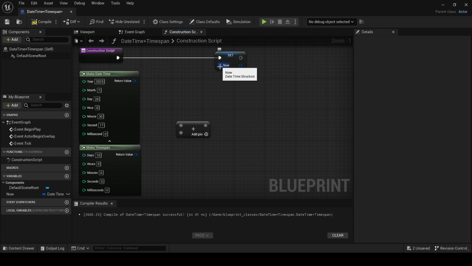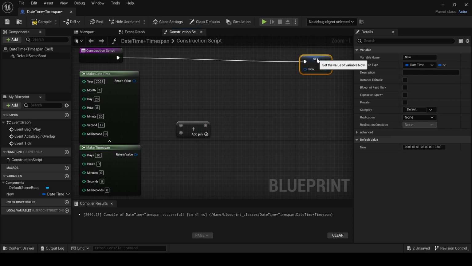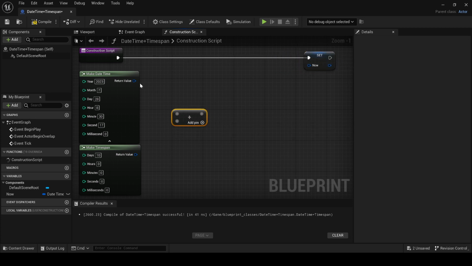So you can see I have here this now variable, which is a date time. I want to store the result in it, right? So the problem is that if I drag the pin here, now all of a sudden you will see that the A input is a datetime structure, my B input is a time span structure, and my return value, my output, is a datetime structure again, addition A plus B. You might think, hey, this mimics exactly what the missing node from Unreal Engine 4's documentation had. Well, not quite. Let me show you what happens.